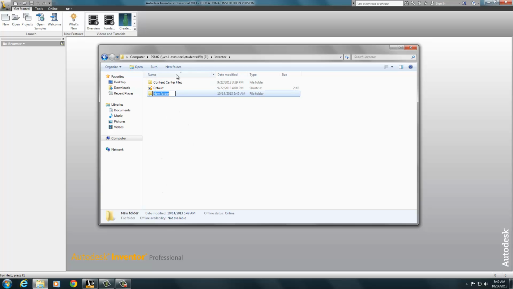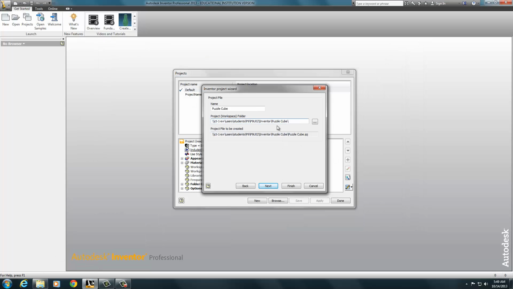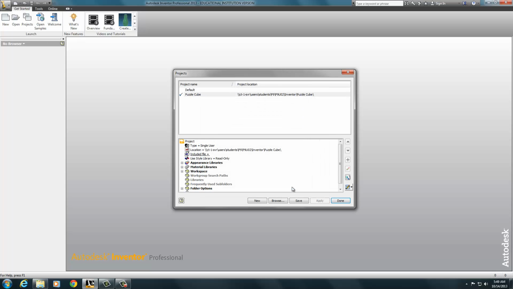So new folder, and puzzle cube. Don't know why Inventor doesn't have the permissions to do that, but okay, so what we've done was we've gone into our Z drive under the Inventor folder and we've created the folder puzzle cube. Now, this folder should already exist, so if I hit finish, it should be happy.